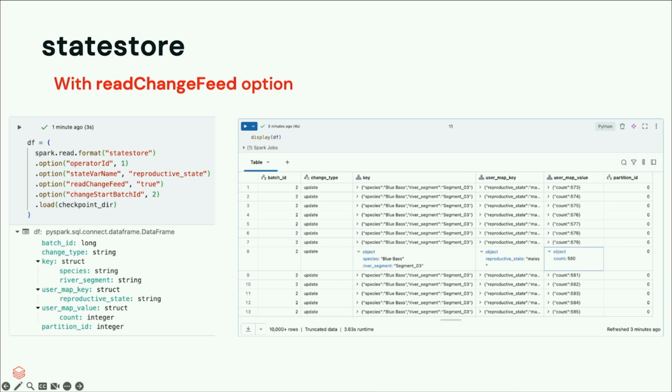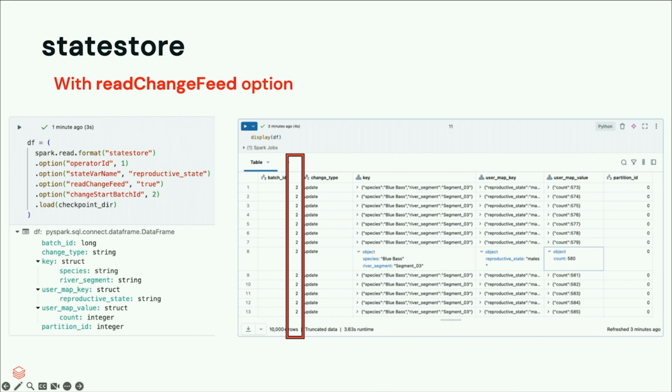So the bug here, which is kind of hard to see, is this is supposed to be a change feed, but when I look at this, I see the same key has a number of updates to the state store for the same batch ID. That means my stateful operator is inefficient. Even though the state store is fairly efficient to update, every update you do to the state value will be noted in the change log. So the highlight of this talk is really that the change feed, when you're debugging or troubleshooting, can help you see errors like this.